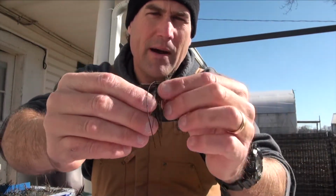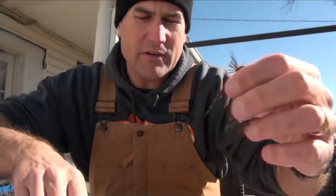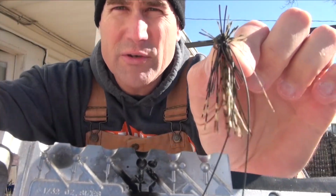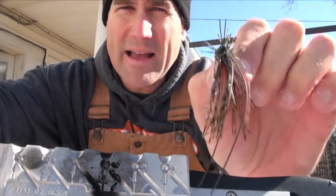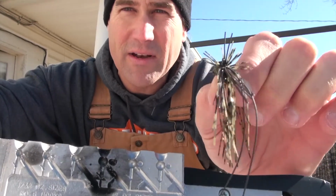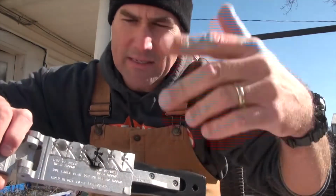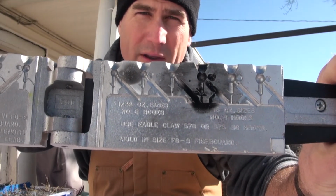But I'm molding these, and this head is different. It starts as a ball mold, and I've already dremeled out one of them that I used in the video that I filmed, how to get these finesse jigs in and out of brush. It's called Brush Snags. That video featured this one for most of it, not all of it. I still caught some fish with the mushroom or Ned head style jig, but a lot of it was with this mold that I've modified.